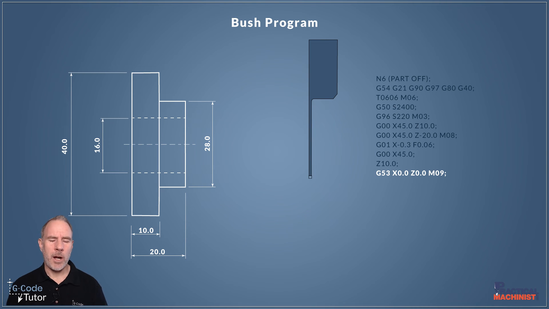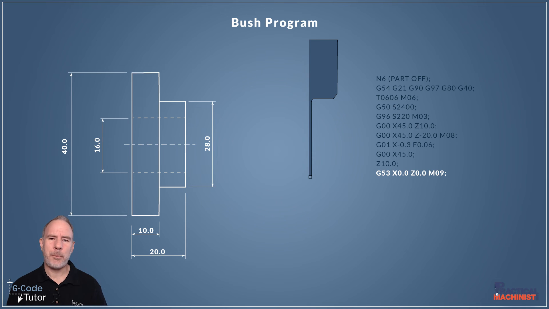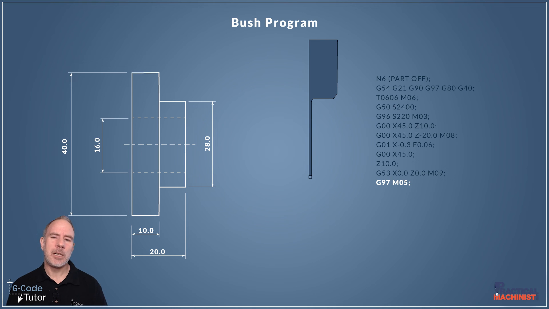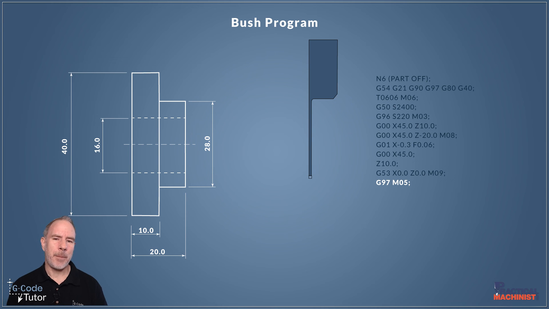Once the tool is back somewhere safe, I'm removing it from the working area and putting it back to the tool change position. I'm calling G53, our machine datum position, at X and Z0 — this takes the tool up away from the spindle and material to a safe tool change position. During this move I turn the coolant off with M09. G97 puts us back into standard spindle RPM mode. I like to always end on G97 so if I stop the program and move to a different section, I know we'll be in the correct RPM I'm expecting.